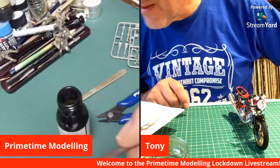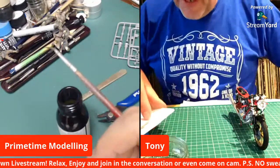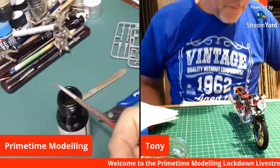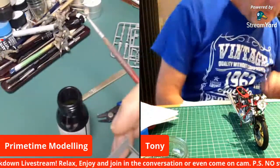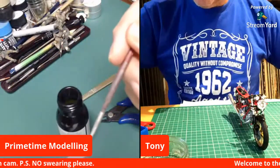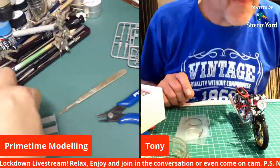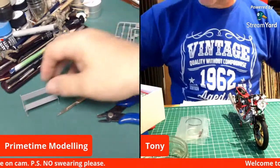Let's put all these other bits on. Right, what haven't I put on then? Gear selectors, and any levers. So we're going to put all them on. Well, apart from the fact that this is very, very flimsy, although hopefully that should firm itself up once I've let it set. But I've got a park bench. Where? There. Oh, hang on. There you go. It's a little park bench. Look at that.